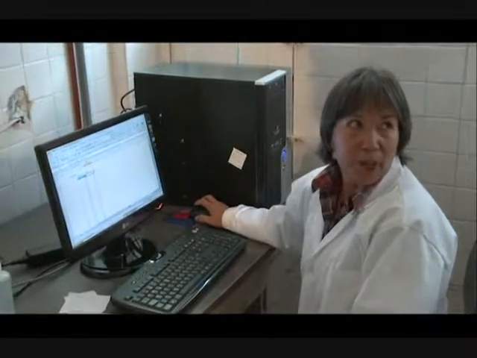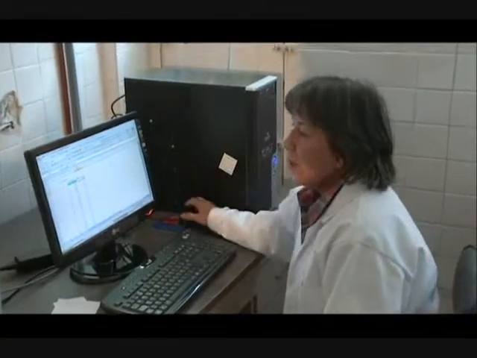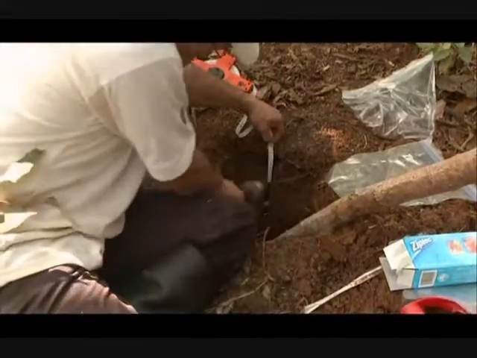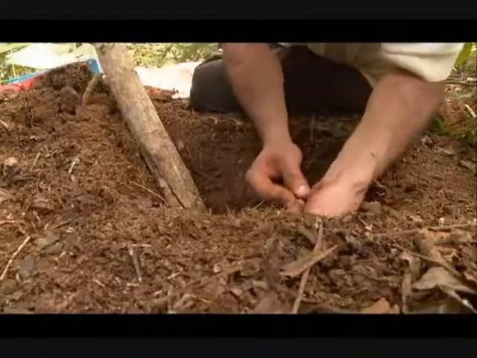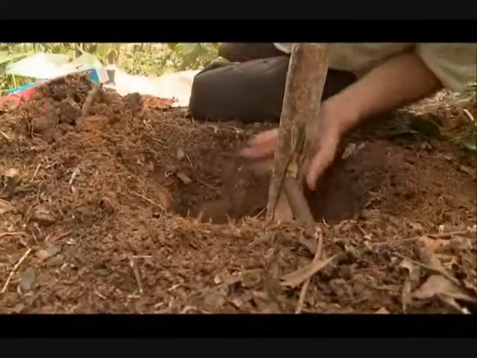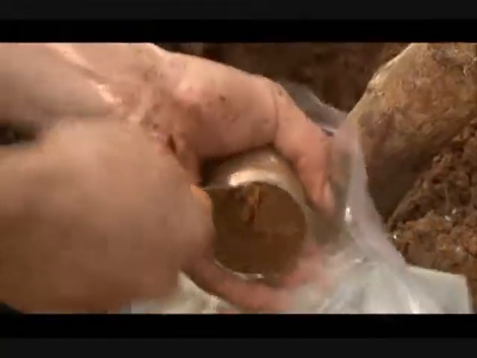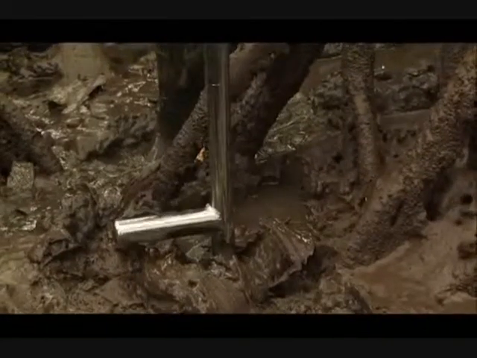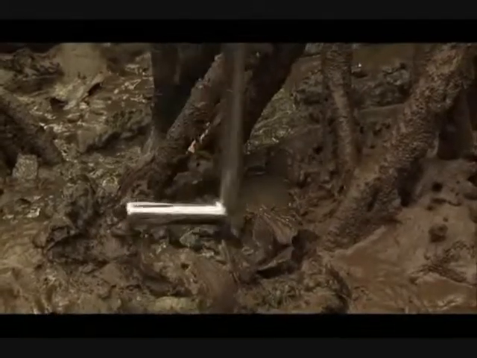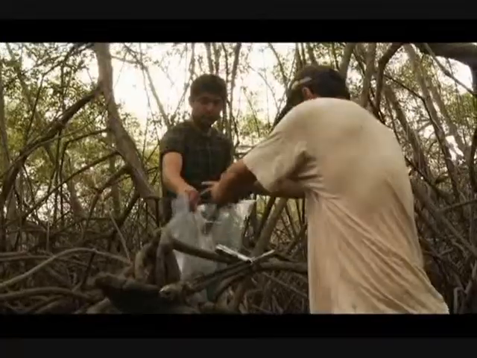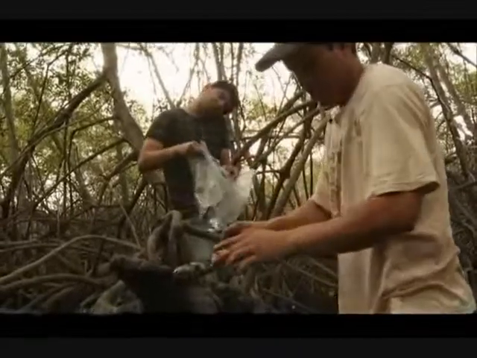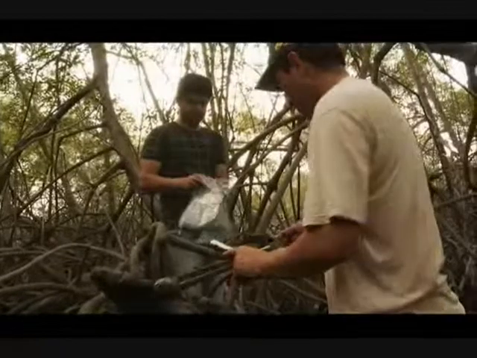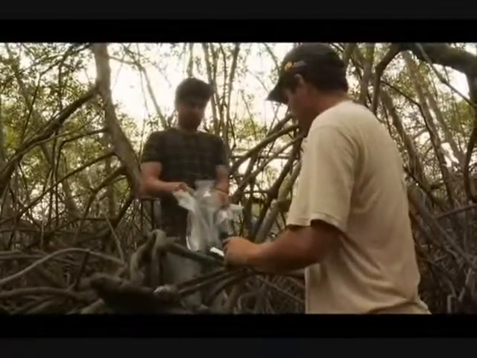In order to know how the carbon content in the different forest levels has changed, samples will be extracted at a depth of 10 centimeters, 20 centimeters, and the first 30 centimeters in the 5 sampling points. However, because of the especially large carbon content in the mangrove and Andean high mountain soil, and to achieve better representation, samples will be collected up to 60 centimeters in depth ranges of 0 to 10, 10 to 20, 20 to 30, 30 to 40, 40 to 50, and 50 to 60 centimeters.